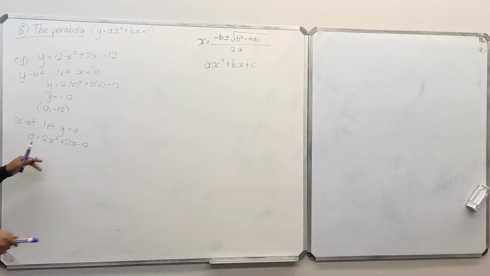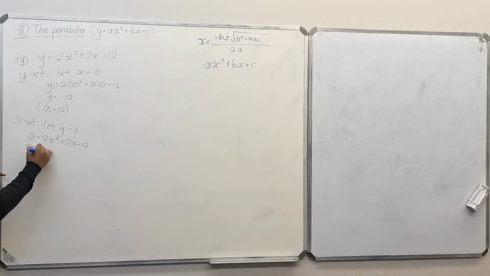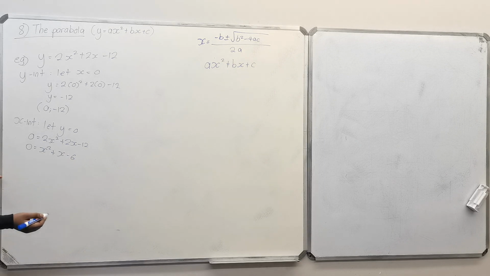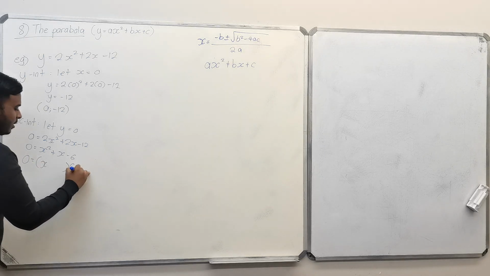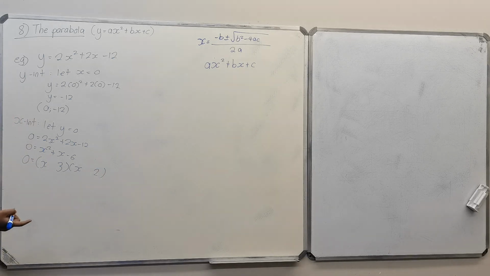Like how even if you would have factorized this, you would have divided everything by 2. You would have just said 0 is equal to x squared plus x minus 6. Factors of 6 that give you 1 in the center would be what? 3 and 2. So you would have said 0 is equal to x, 3 and 2. It's a positive value there. Agreed? So this would be positive, that would be negative. If you work it backwards, x times x is what?